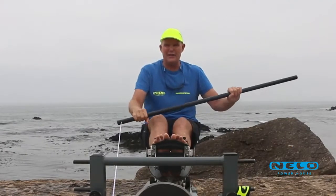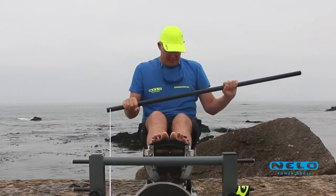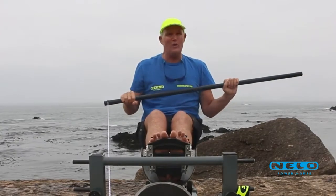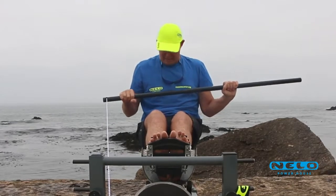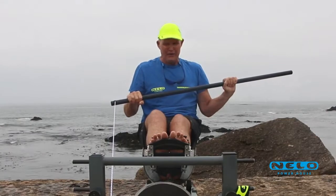Okay, the next drill we're going to do is paddling at parallel. This is one of the hardest things. You want to use your core, and the same thing, we're going to do 10 here. Paddling at parallel, the shaft is parallel, and all we're doing again is rotating our body, and you can feel where the power comes, rotation. Again, 5 on either side.